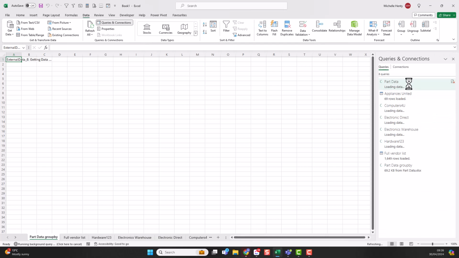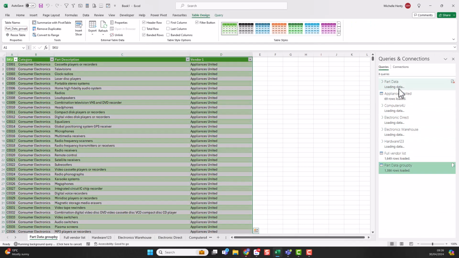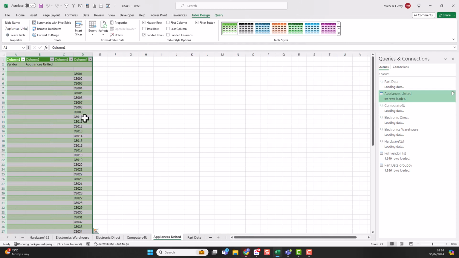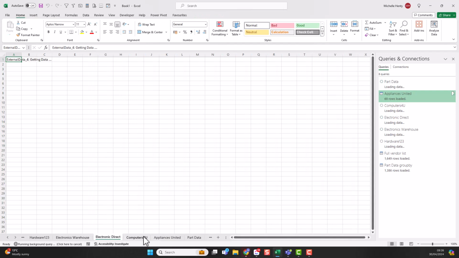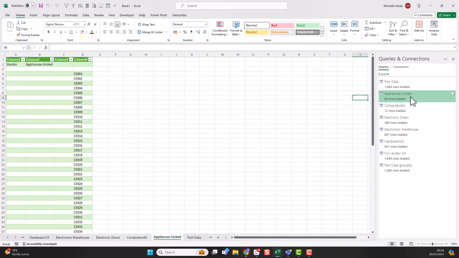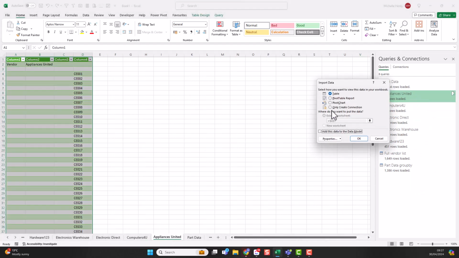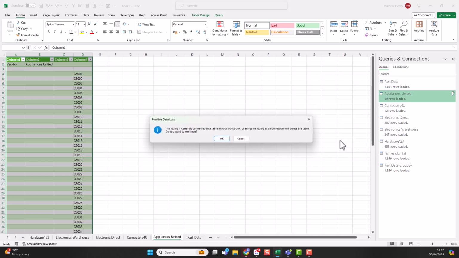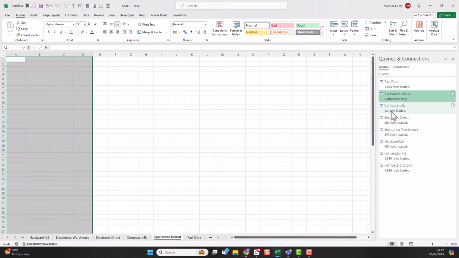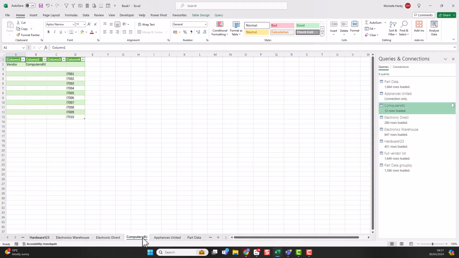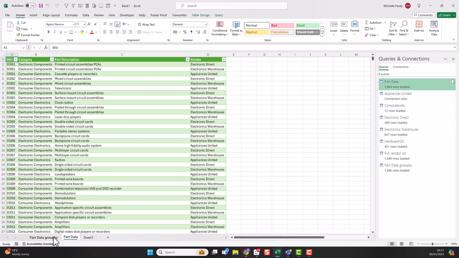I actually only really wanted to bring back the part data reports, these two here. You see here it says rows loaded. That's because it has loaded it back to Excel. So each of these, but I don't really need these. They're just still loading at the moment. I don't actually need these lists. So I can right click on these, load to, and rather than load to the table, load to only create a connection. Okay, then it gets rid of it. And you can do that for each of those. And then you can just delete those tabs. And then we've just got 2 part data ones.